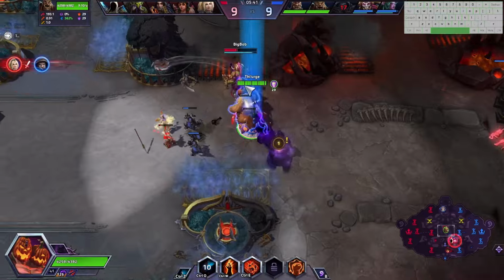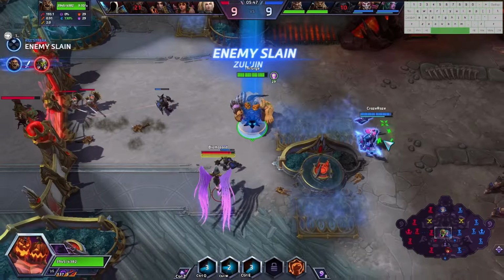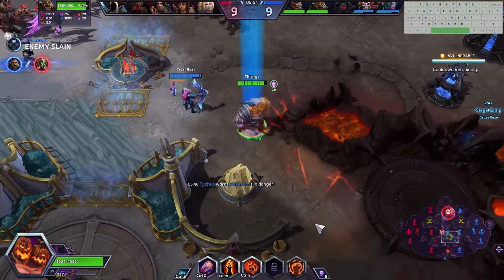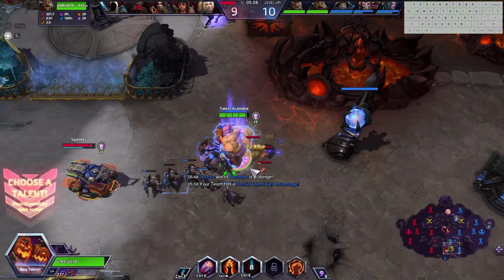Look for the Zul'jin here. Shouldn't be an issue. There we go. Able to get the kill on him, right before the Ariel came in as well. And now I have to be reacting. Remember, we're playing very fast because we want these stacks and we want to be slowing down this enemy team's entire game plan.